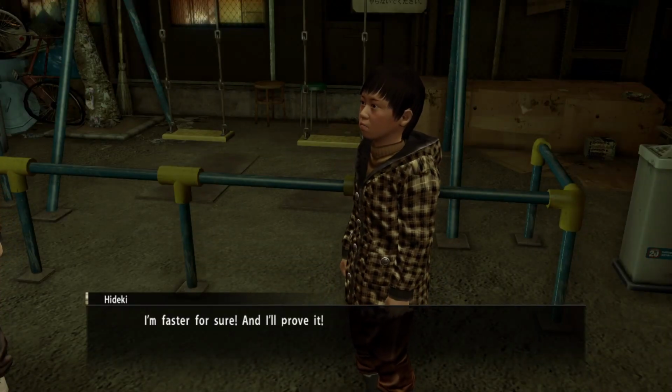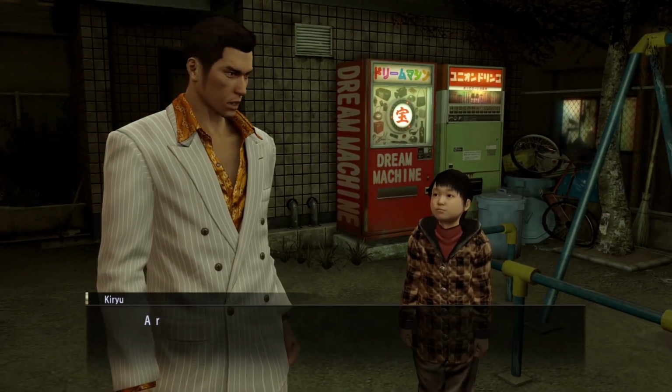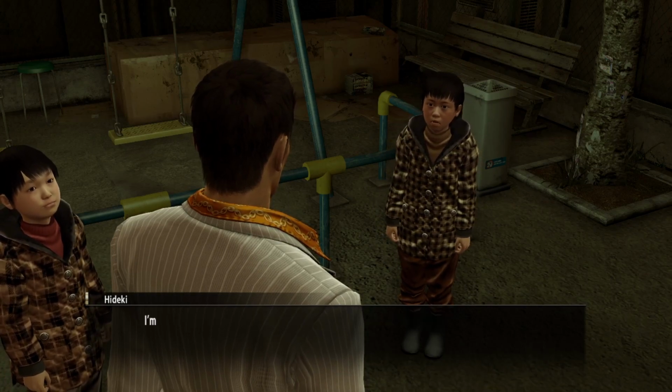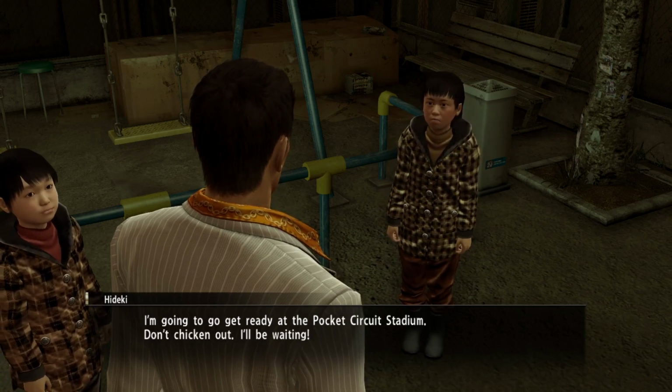I'm faster for sure, and I'll prove it. Kazuma-kun, I challenge you to a race. Nani? A race? With me? Yep, I'm gonna prove to Mika-chan that I'm faster than you. I'm gonna go get ready at the Pocket Circuit Stadium. Don't chicken out, I'll be waiting.